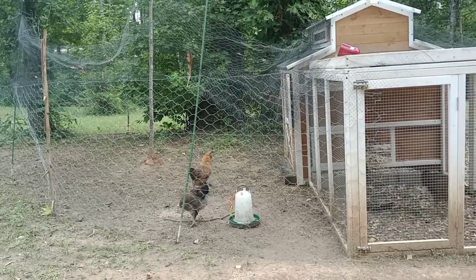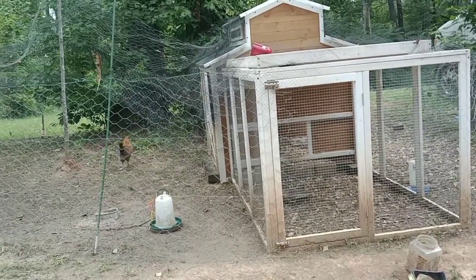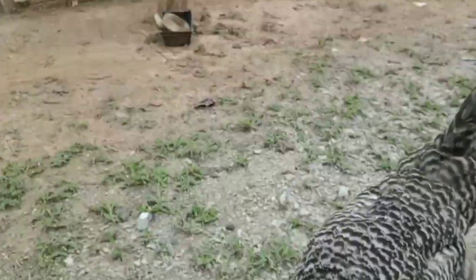Everybody in here, sitting here in front of the Easter Eggers, watching them this morning, having my coffee with all of you. And these chickens are just getting so beautiful. I absolutely love their coloring, and they just seem like sweet, sweet chickens. I am going to put Torch in here if Torch ends up being a rooster, and I'm pretty sure Torch is a rooster. But their feathering is so beautiful. What you doing, Roxy?